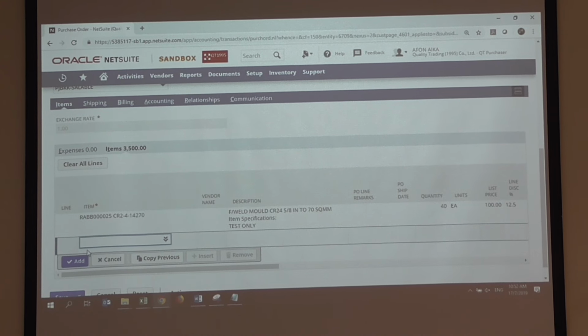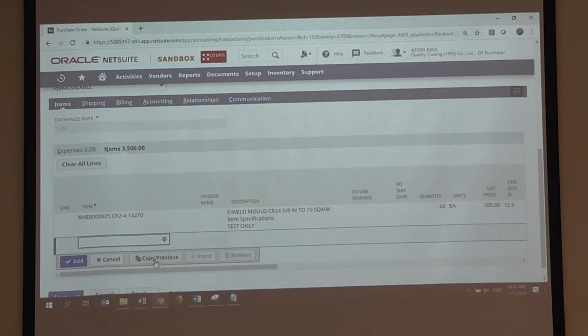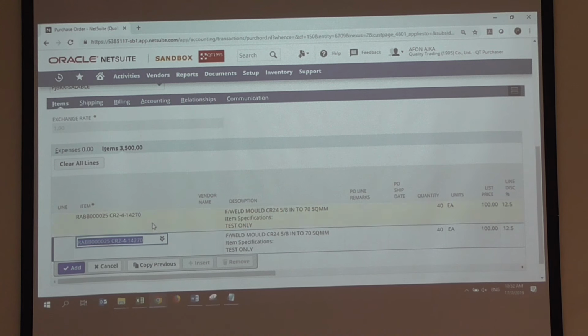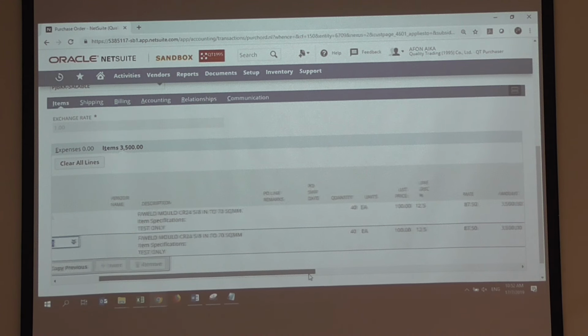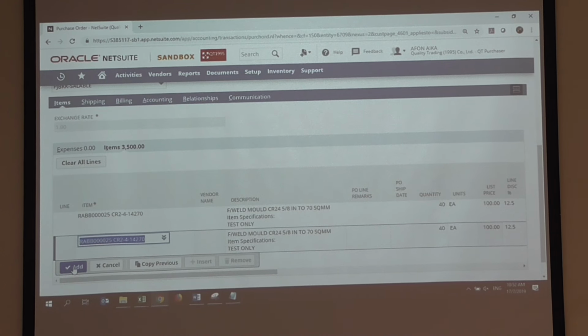So I can add that. And then you can always duplicate the line. So let's say I want to copy the previous line, it will just repeat exactly the same item. Same, exactly the same. Then you can add.